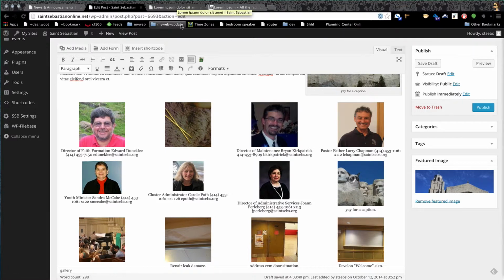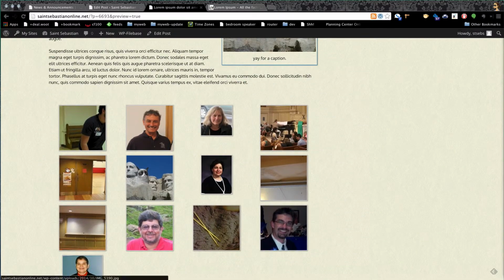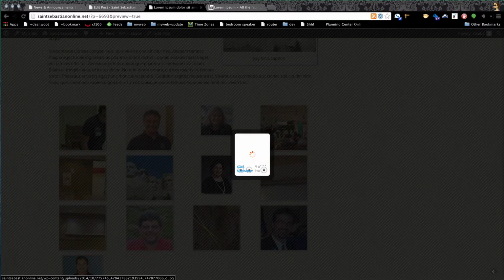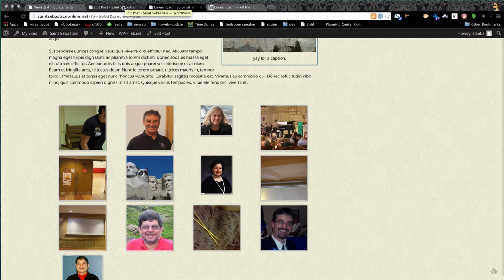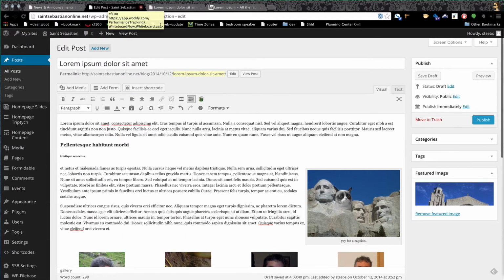You can see it brings those in as thumbnails. So there, it gives you the grid, and you can click on them and see all of them. And it's great. You can even use your keyboard and just page through all of them like a slideshow. And there's even a slideshow functionality right there. So that is the main areas of adding a new post.